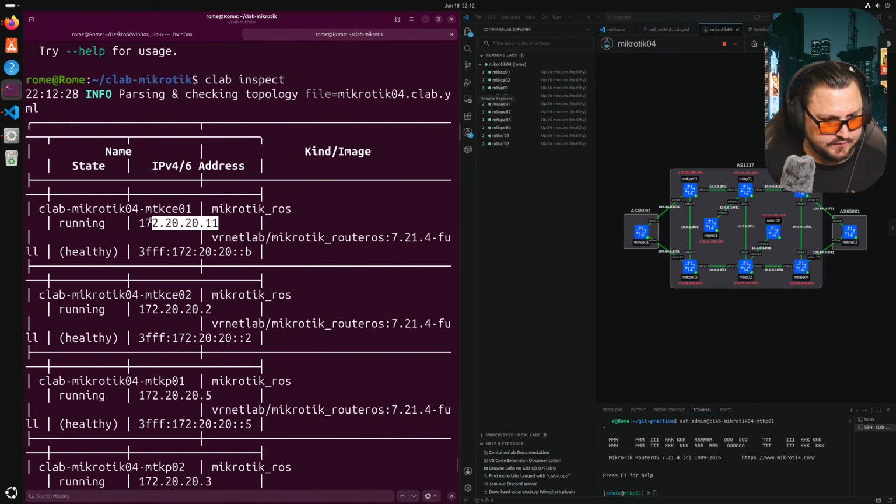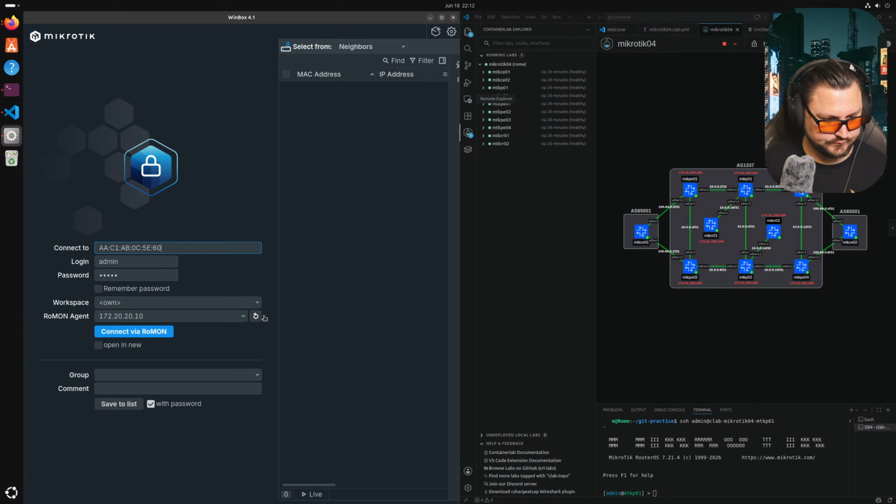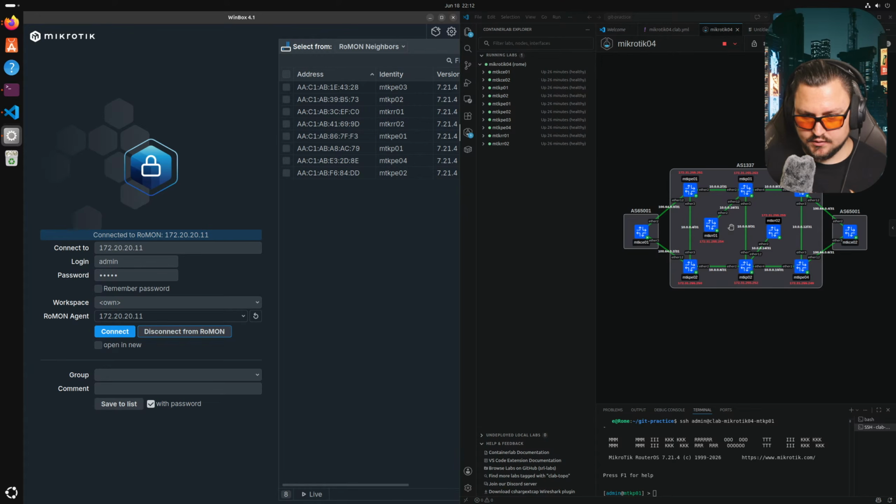So 11 is CE 01, which is perfect. 2020-11, connect to Ramon. And then I can quickly jump onto, let's do PE3 and PE4. I'm just going to do one route reflector for now. So PE3, let's jump onto you.